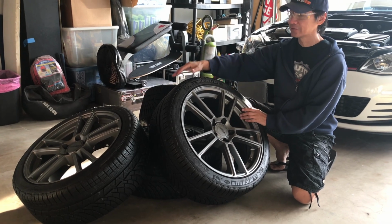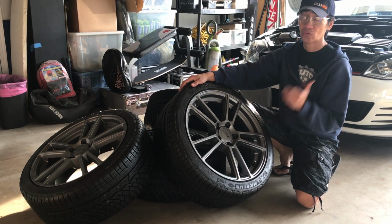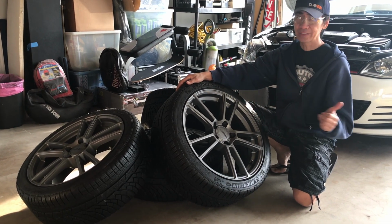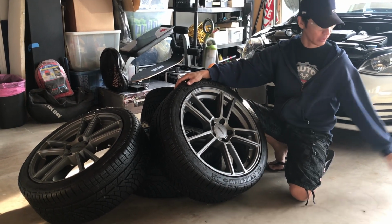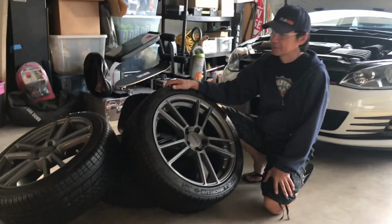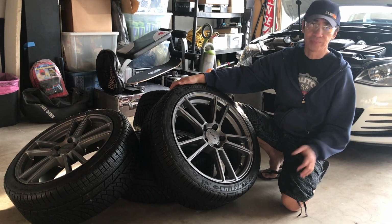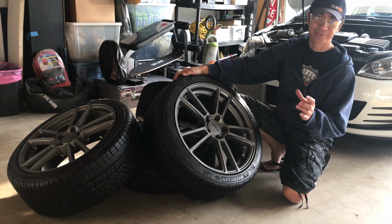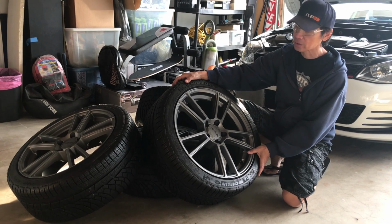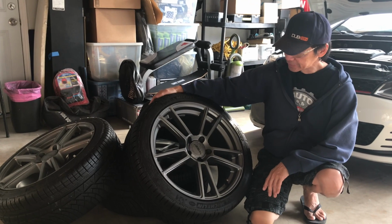I just need to see if these tires are going to be too high for the GTI, but it's the same size tires as the stock ones right here, same size. It's just that my stock ones are kind of balding, so I don't have that much meat left, so that's why it looks like it's thinner, like a low profile look. But it's the same size.